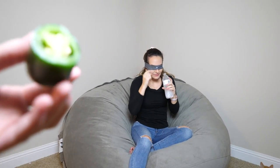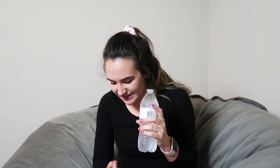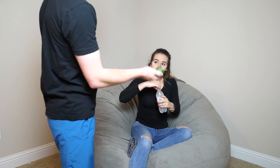Guys, look at these jalapenos. What the heck? Look at these. Oh my gosh. Aren't these things crazy? On my tongue. The seeds are the hottest part. I'm sorry. They smell really good though. We could use these for cooking though. After I licked it. Well, not this one, but we can feed this one to the cats.